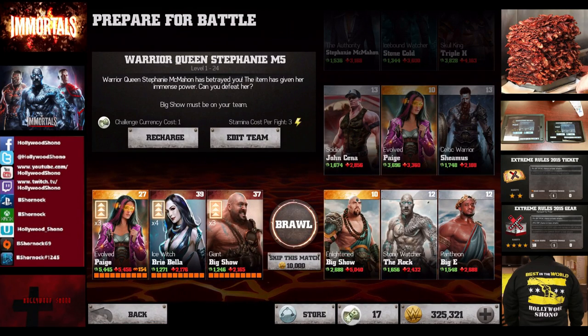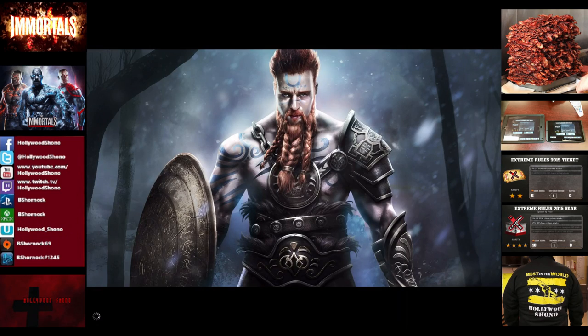So in the first matchup, we have Enlightened Big Show, Stone Watcher the Rock, and Pantheon Big E. The gold card starts out at level 10, and the silver cards start off at level 12. The skip of the match is 10,000 credits.